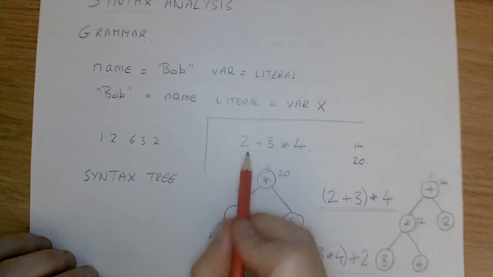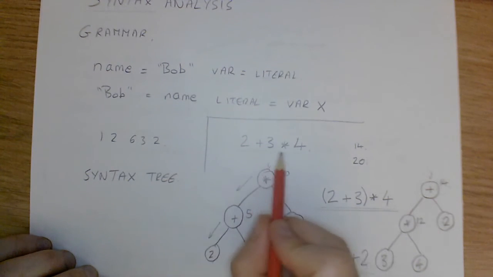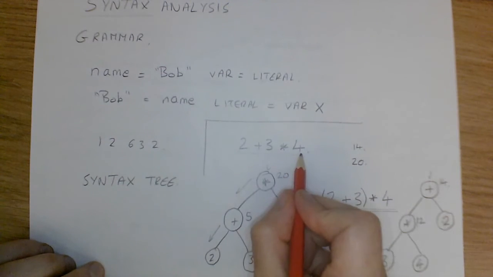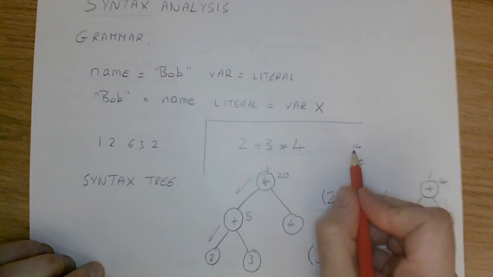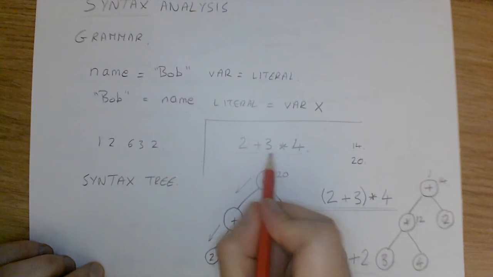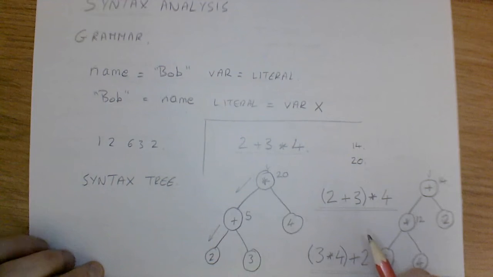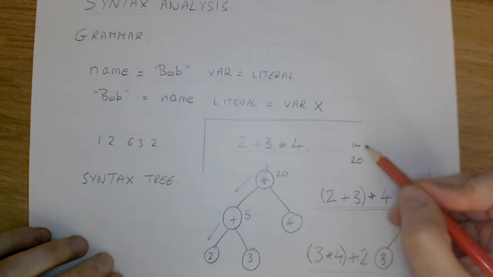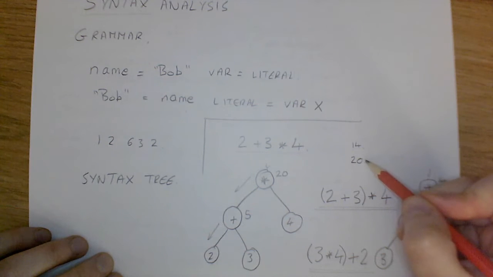Well, take this equation very quickly, 2 plus 3 times 4. We can interpret this in different ways. We can say 3 times 4 plus 2 is 14, or we can say 2 plus 3, which is 5, times by 4 is 20. And we say to ourselves, if we're a computer, well, which one of these is it? I don't know what you want from me.